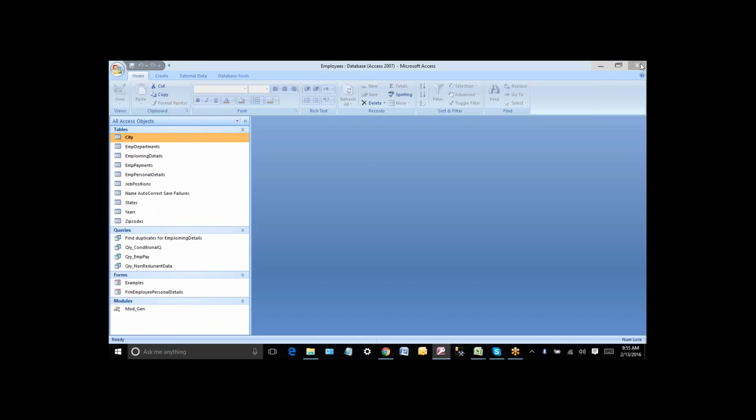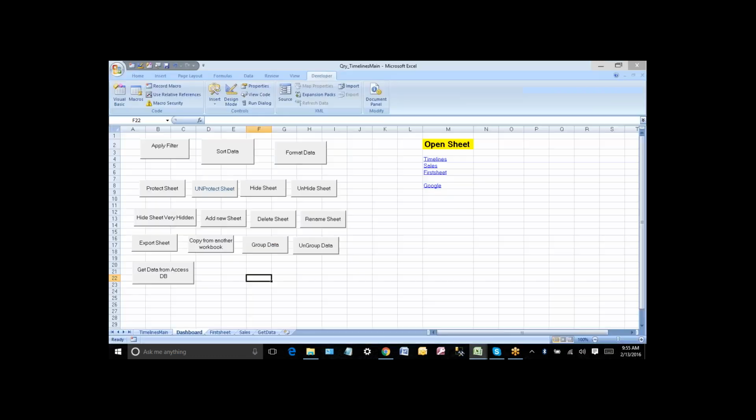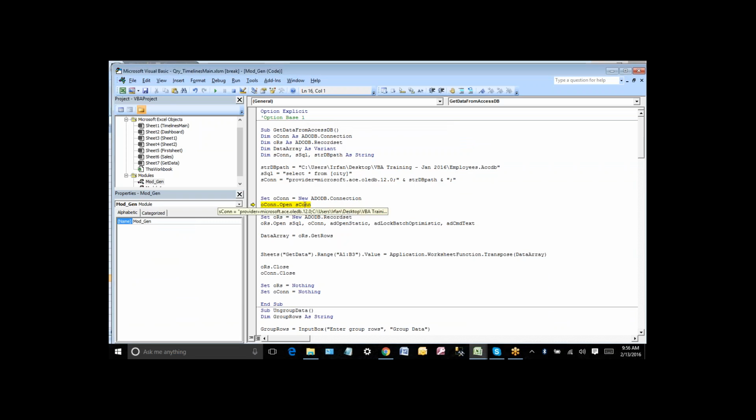No. Authentication failed. Provider is connection.